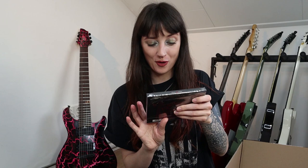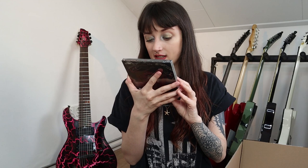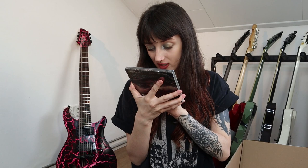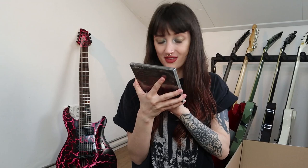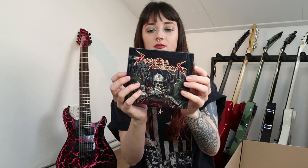Next up is a CD by Angelus Epatrida — I hope I'm pronouncing it right. It actually says it here on the sticker, which is kind of funny. So yeah, Angelus Epatrida, a thrash metal band from Spain if I'm not mistaken — limited CD jewel case in oak card, so that's always very nice. The new self-titled album includes 10 crushing thrash metal songs, more determined, versatile, and ferocious than ever before. This is the back of the CD.